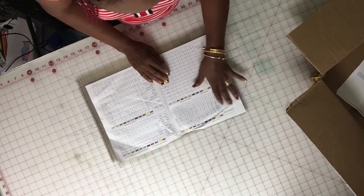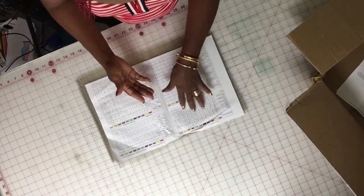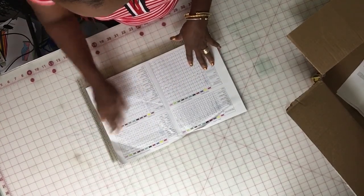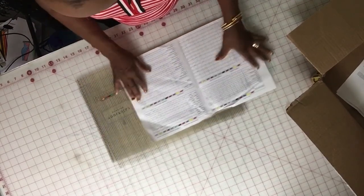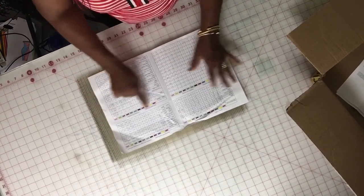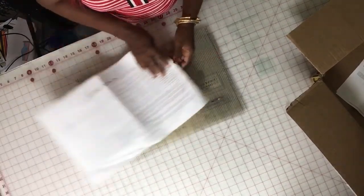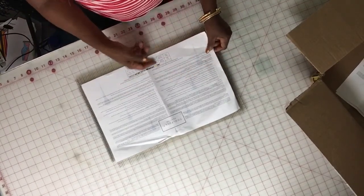You have everything here about this ruler. They give you the sleeve grading chart so you can see how to go about it. They give you the bodice grading, the skirt, and the pants — everything is color coded. If you want to grade up or grade down, you have the colors to choose from. I really like this chart that they sent, and it also has the instructions so you can follow along.